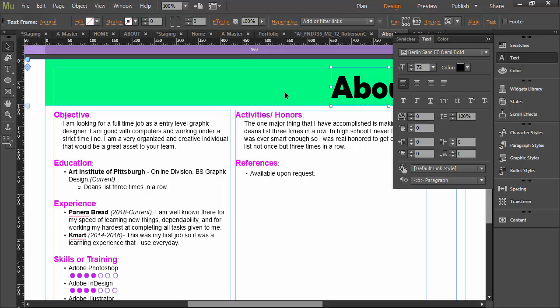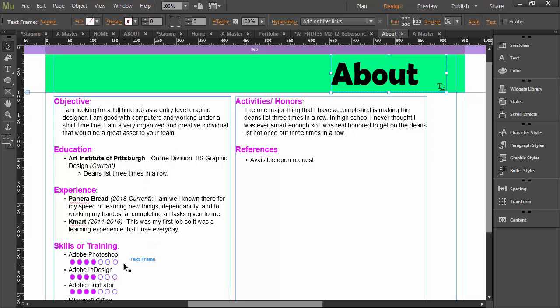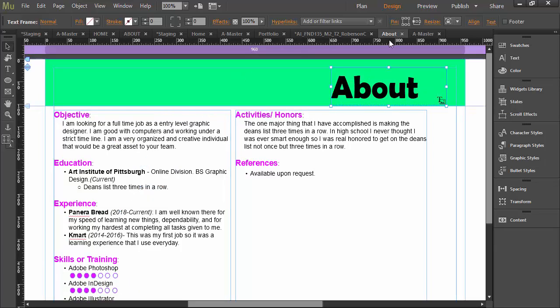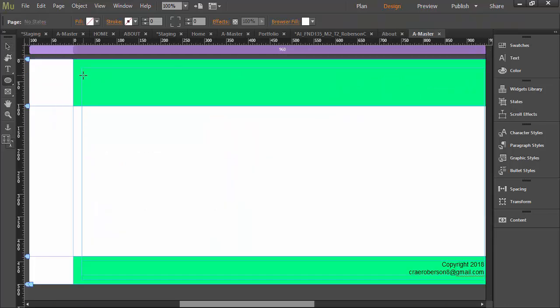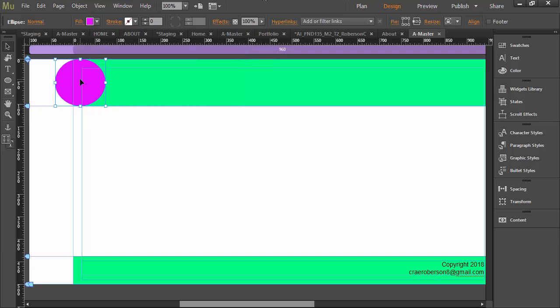I'd move about over here to the right. You're going to have an area for the navigation bar, but you really want to tap into your design skills and try to bring out some design, and doing something like this is great. So if we're going to do circles like this, maybe we go back into our master page and I draw myself a circle, maybe an oval. There we go. And I'll fill it in with that color pink. Okay, I'm going to move it so it's over here on the right hand side.